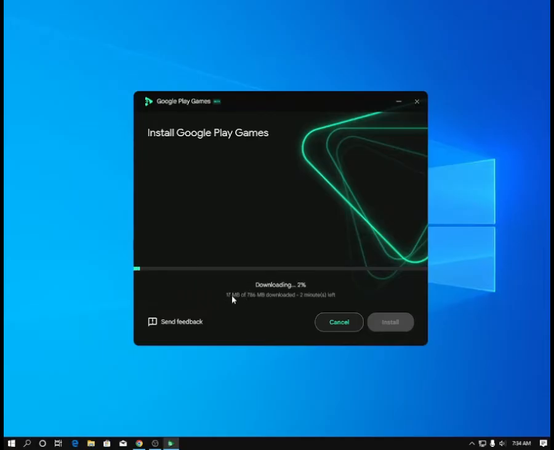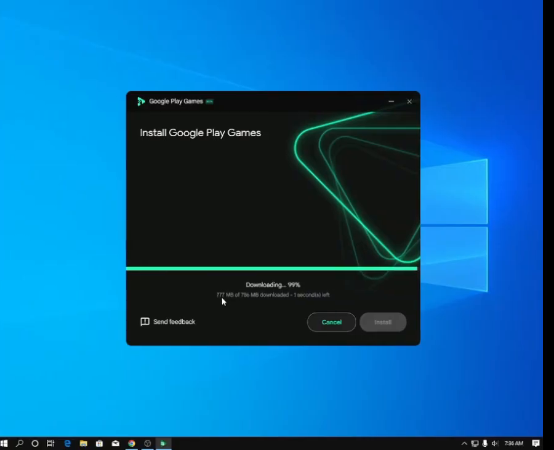As you can see, it is busy downloading, and it is approximately 786 megabytes. Now depending on your Wi-Fi speed, it should take from 10 to 15 minutes, or it could take an hour. I'm going to fast forward the video and I'll see you when the process is done.